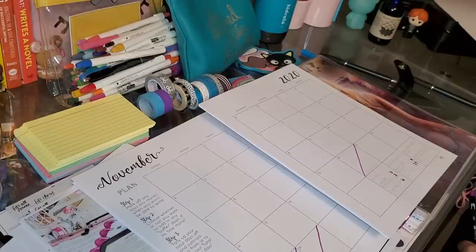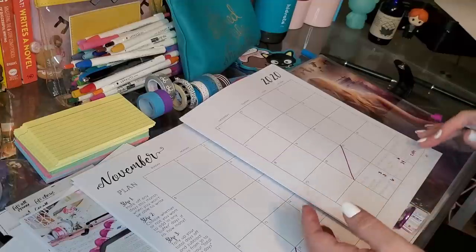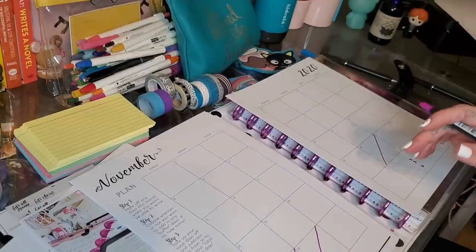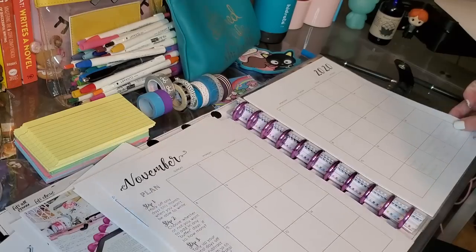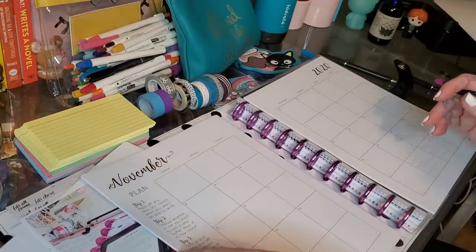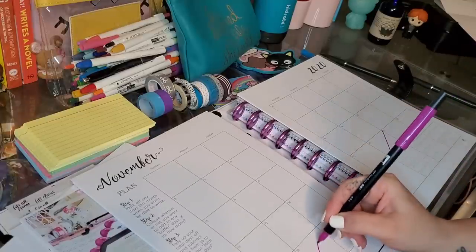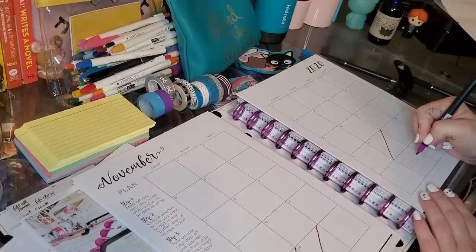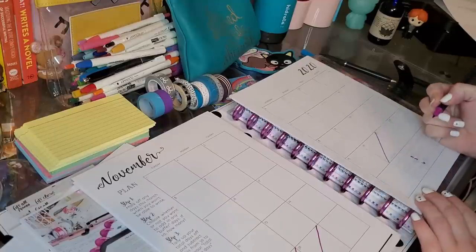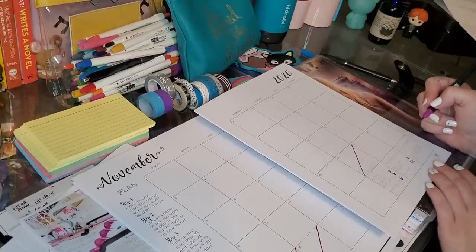The first thing to do is look at the calendar included in the Preptober checklist, look at the month of November, mark off any days that you know you're not going to be able to write, then decide whether you want to work in any buffer days — maybe you always have issues with migraines or low motivation. Take a total look at how many days you will not be writing over the course of November, then subtract that number from 30. So if you need six days off and you take 50,000 words and divide it by 24 writing days, that gives you a different daily goal: 2,084 words a day on those 24 days.